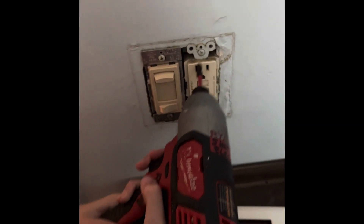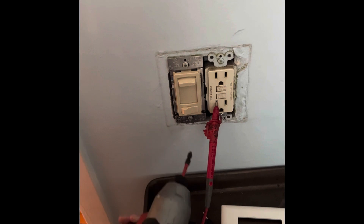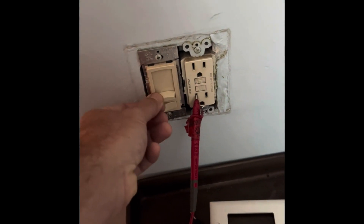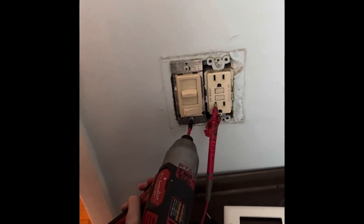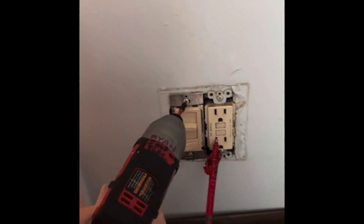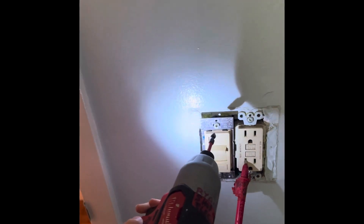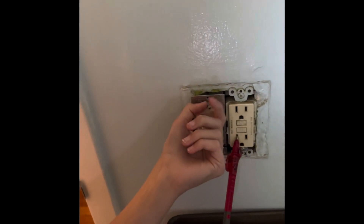Are we choosing the outlet or the dimmer? What do you think this does? It goes up and down. What does it do to the light? It dims it. And what's mommy complaining about? There's no dimmer ability. Give this a shot. It's very fast. See how fast it is? It's out. You're done.